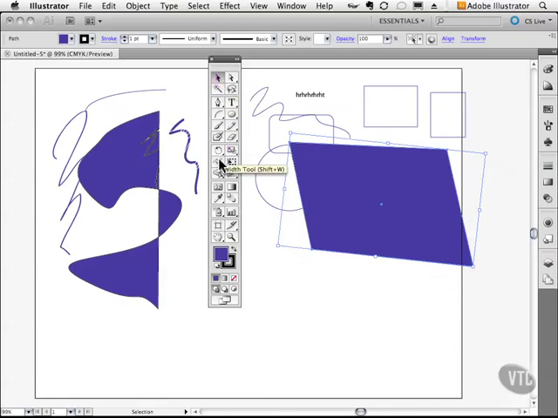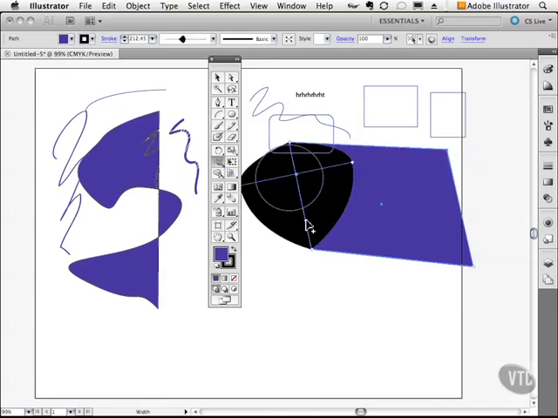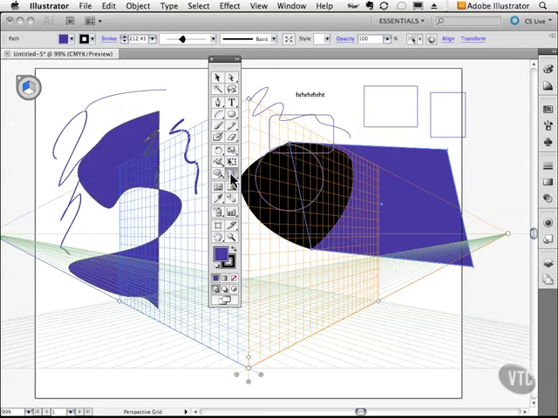We also have some new tools, and we have a width tool that you can use to click and add width to things, and we'll talk about that later on. We have the ability to work with this great new tool in Illustrator, the Shape Builder, which is awesome. It allows you to combine shapes together to create symbols. We have a perspective grid tool, and I'll go ahead and click on it to show you real fast what it does. It gives you the ability to quickly work in perspective.